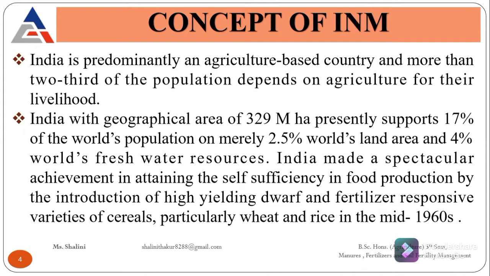We are using high yielding varieties, we are using fertilizers on proper recommendations, and we are growing different varieties of cereals and pulses. The main crops are rice and wheat. They have been grown for the last 50 to 70 years, since the mid 1960s. Wheat and rice are grown regularly in India.